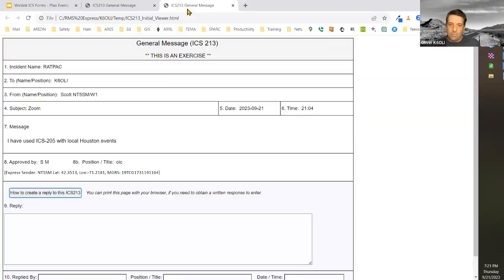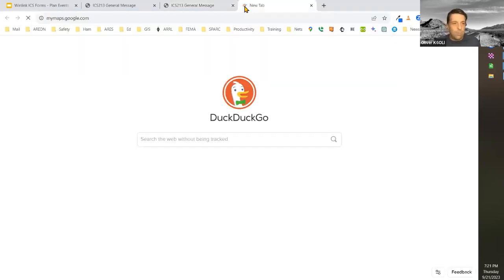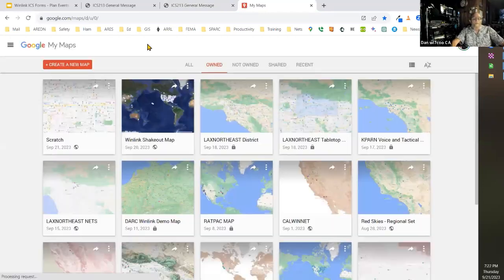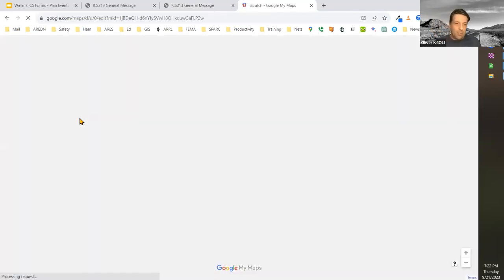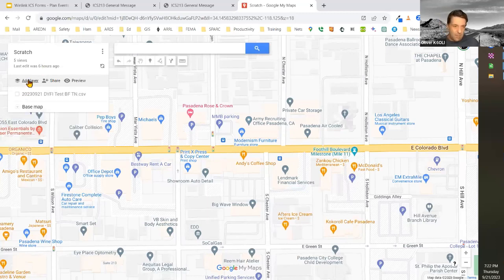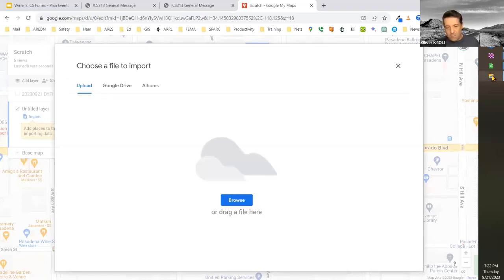Yeah, well, since you brought it up, let's just go through this real quick. Okay. Let's go with a scratch here. That's my scratch map when I do demos, right? So this is Google Maps, works the same on Google Earth, works the same on ArcGIS, it works the same on QGIS that our friend showed. So last week, we want to add a layer here, import the layer. And I just want to show you how easy this is.